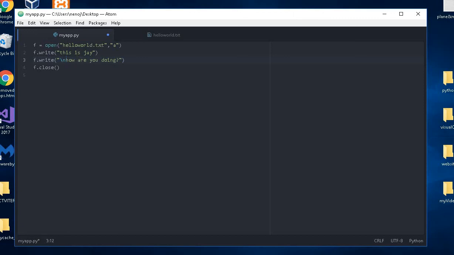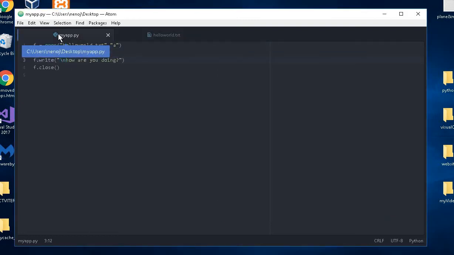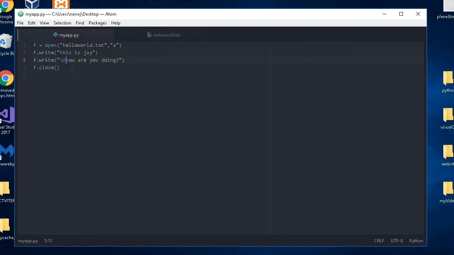If we save this and run it again, oops, it added more text to the file. We should have first deleted this over here. Delete it, save it. Did I put it in the right one?